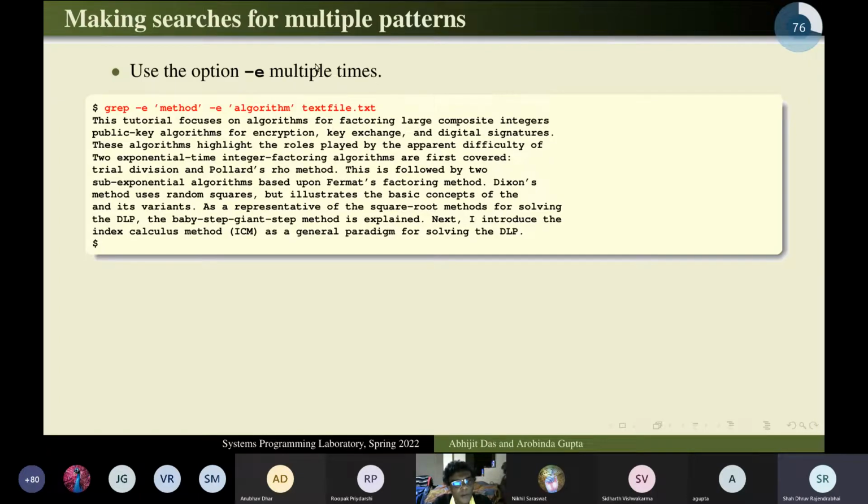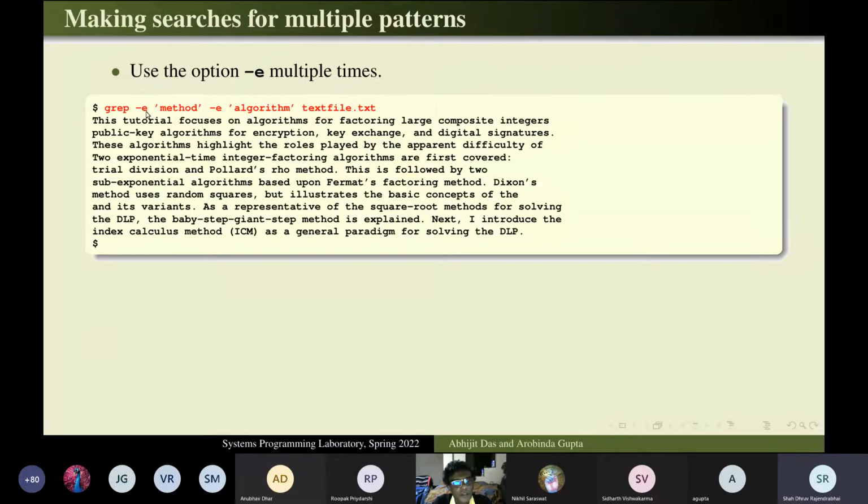For example, if I want to make multiple searches, I will print a line if search pattern 1 matches, or pattern 2 matches, or pattern 3 matches. So this can be done using this -e option.